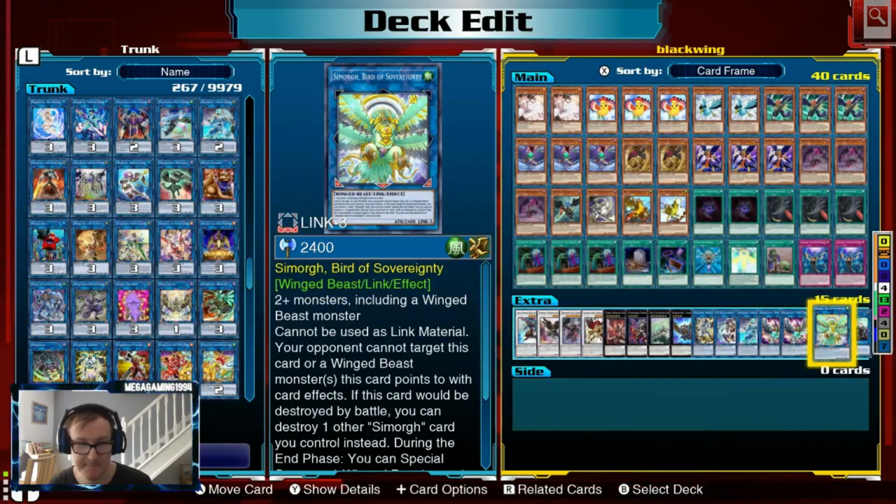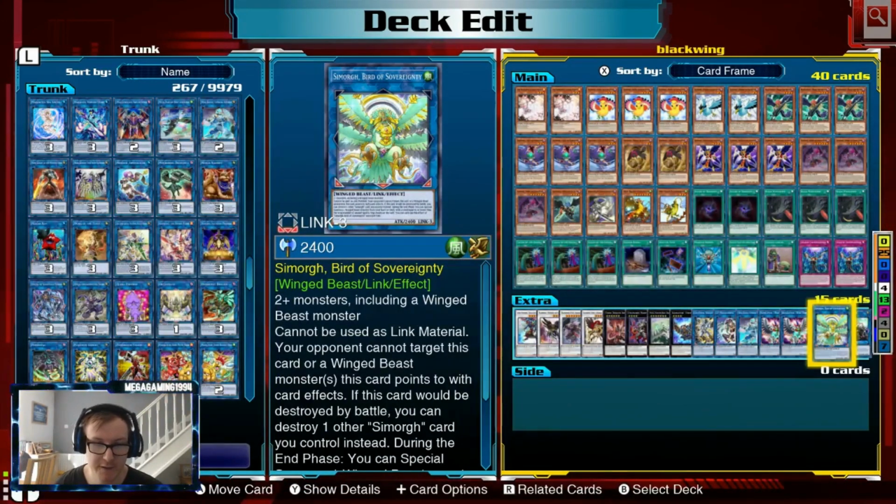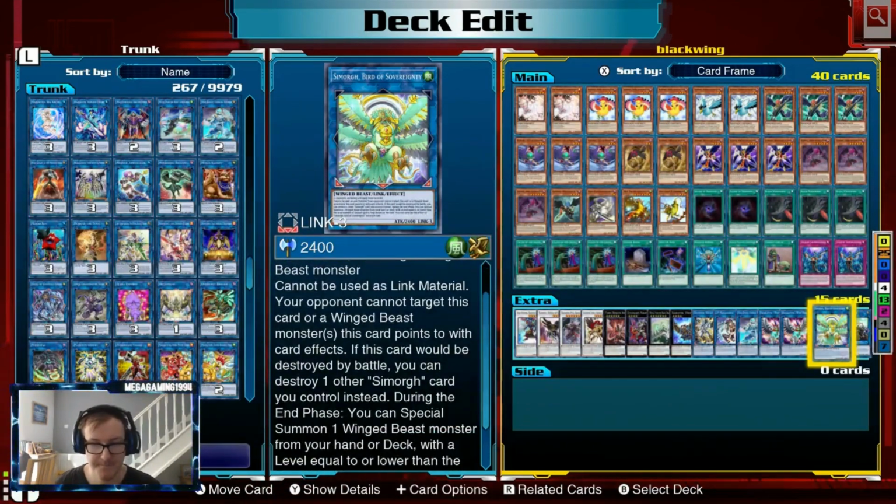Please remember about that. Your opponent cannot target this card or a winged beast this card points to with card effects. And if this card would be destroyed by battle, you can destroy another Sumachi card you control instead. You're not going to play that effect. You're really not. This card just protects all of your winged beasts, all of your synchros, all of your other Blackwings on the field. It just protects them.